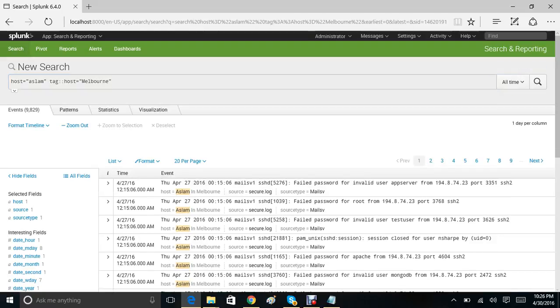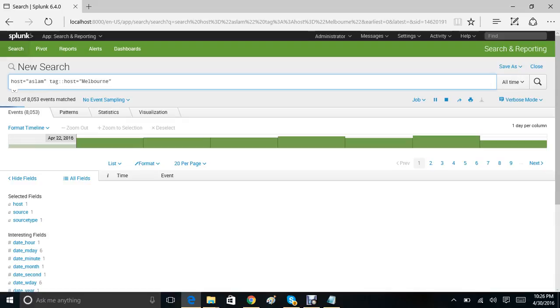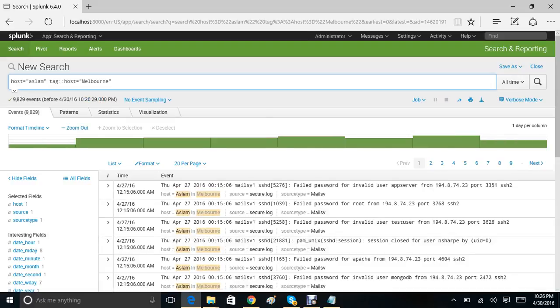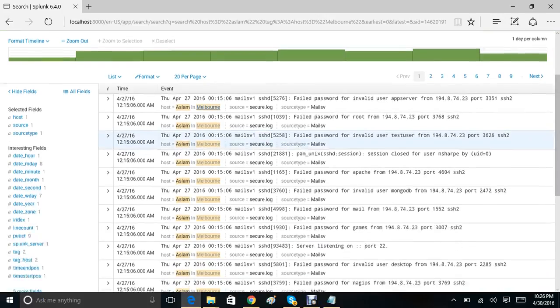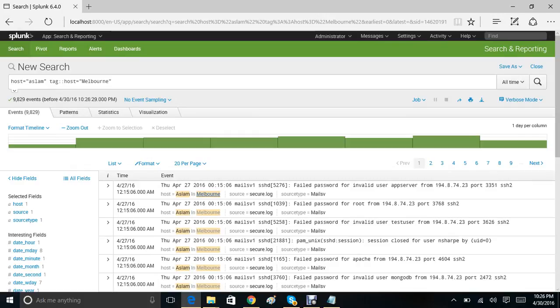So just give the command, and it will skim all the results with the tag Melbourne. So here Aslam in Melbourne. So it has even further searched with the host name which is tagged with Melbourne. So this is how we can scan even better with the help of tags.